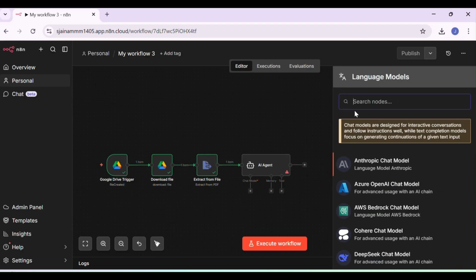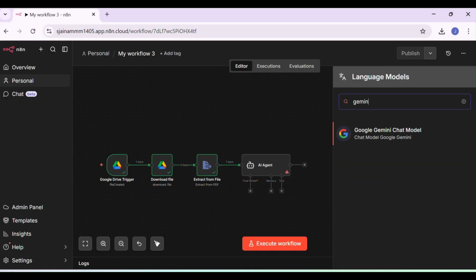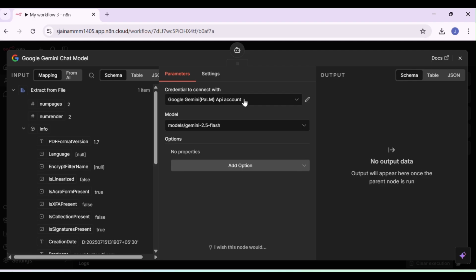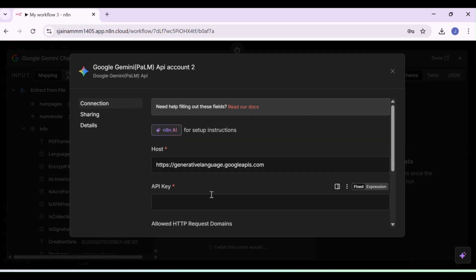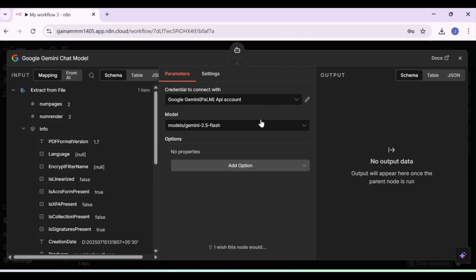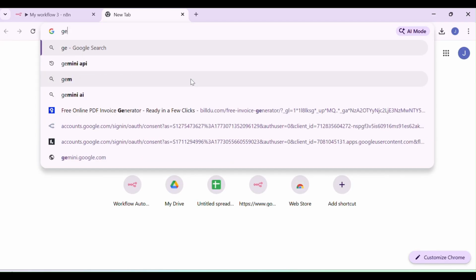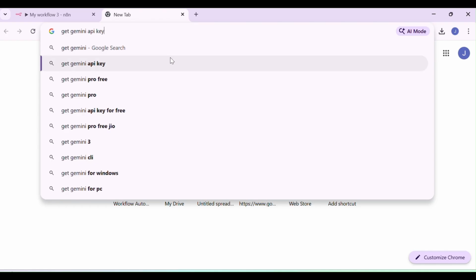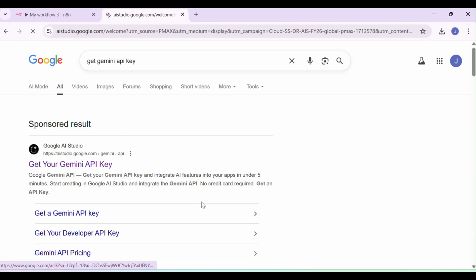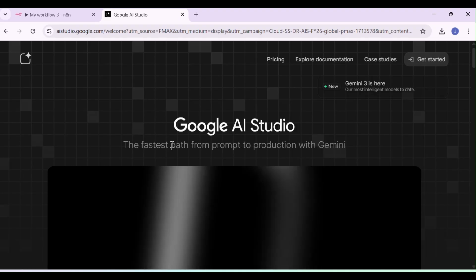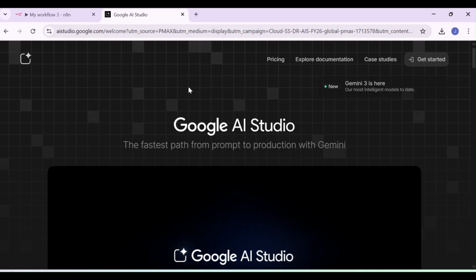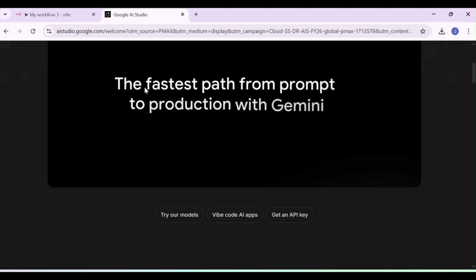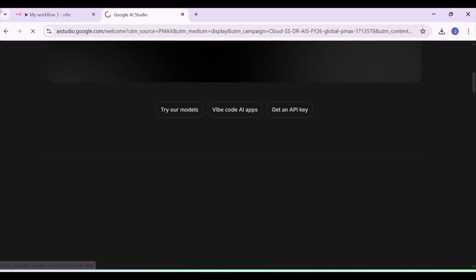So we will be using Gemini. Again, how to set up the credentials I would be showing. See, simply go over here, create new credential, get API key, right? API key you would be getting from, let me show this as well to you guys. So click over here, get Gemini API key. Once you click this, open Google AI Studio. Let's suppose you are not able to remember this, then you can write down the same thing. You will encounter this first thing only, right? Now, if you go over here, get API key.